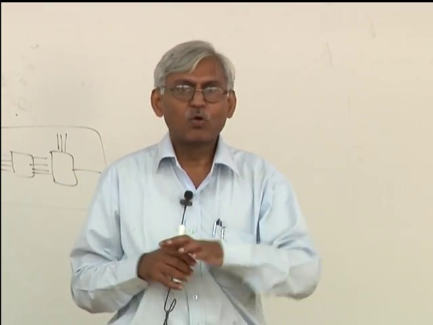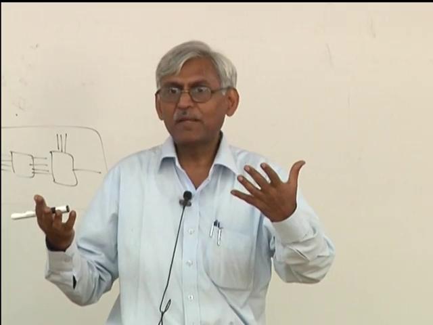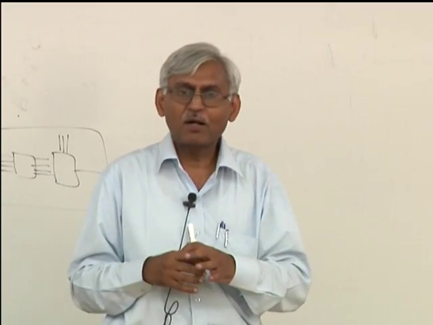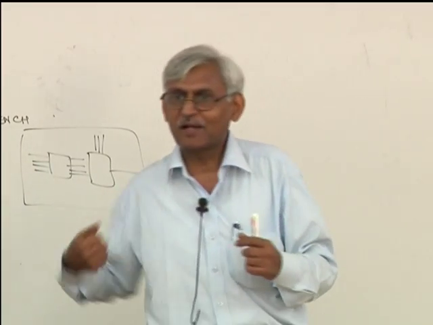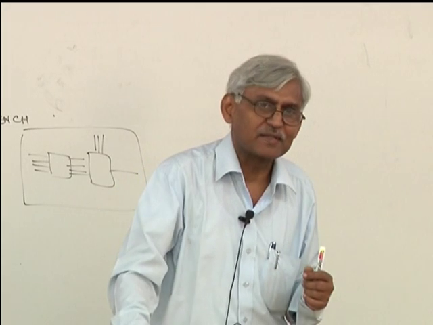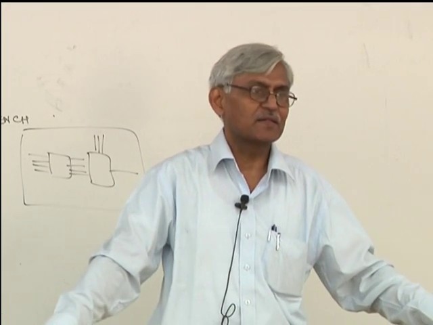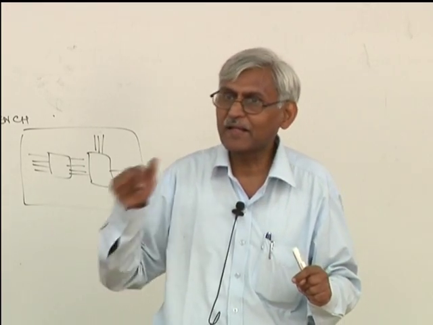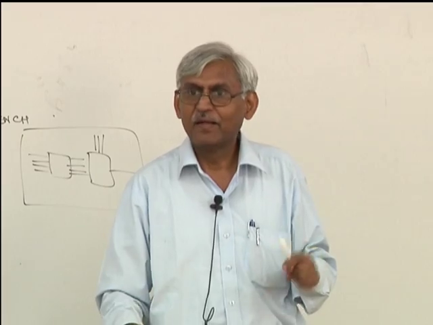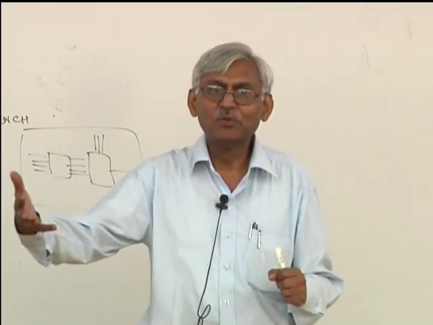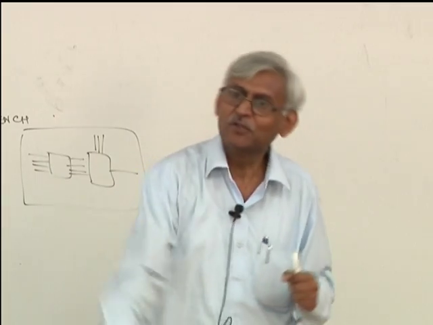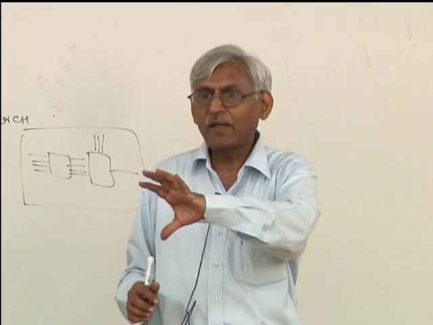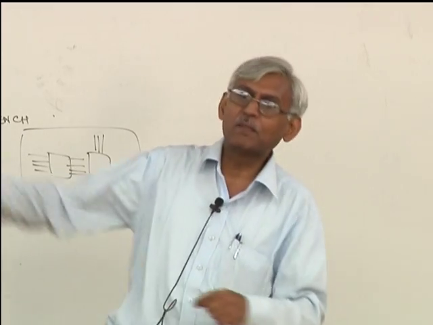Next, when I go from fully behavioral to, let us say, first block level decomposition, all I can do is just plug out the old architecture and put in the new architecture, and even this new architecture should have exactly the same output. If it does not, that means I have fouled up somewhere and I can catch myself right at that point. If that works, then I take out the ALU and replace the ALU by gates, again plug in the whole thing, again it should give me the same results, and so on. This way, I catch my errors as soon as they occur and do not let them propagate a long way.